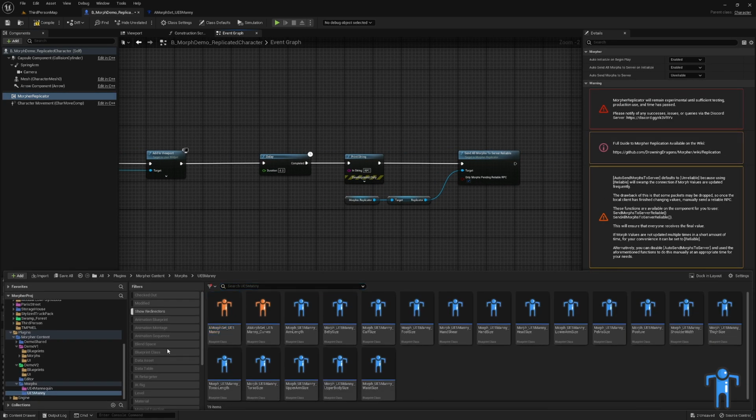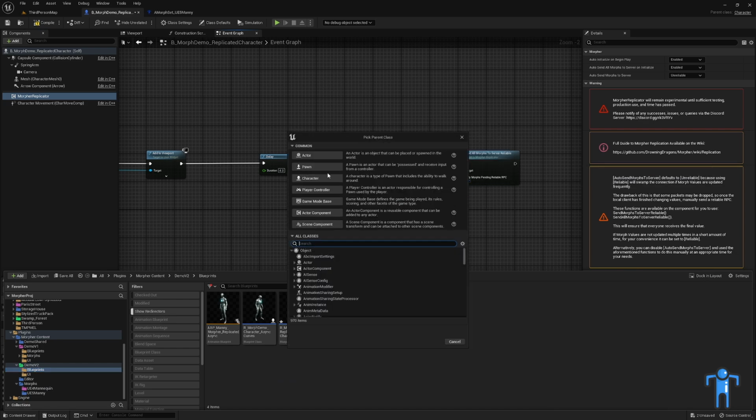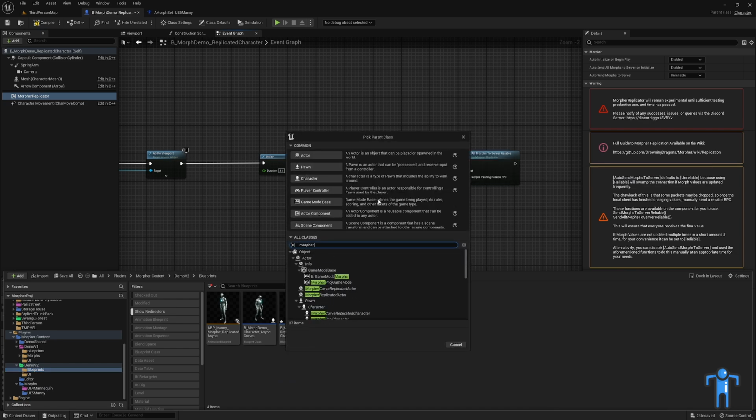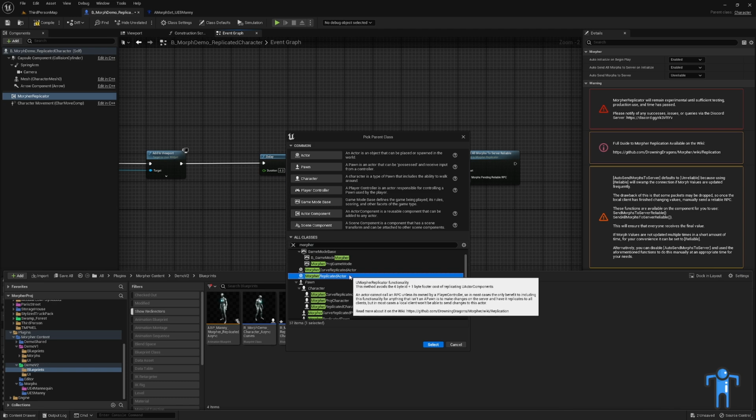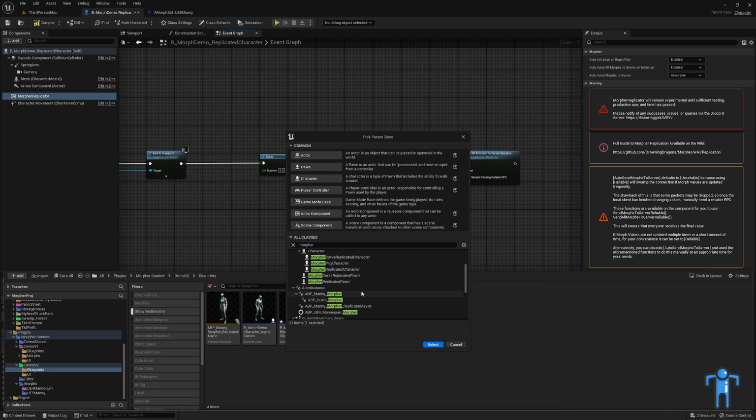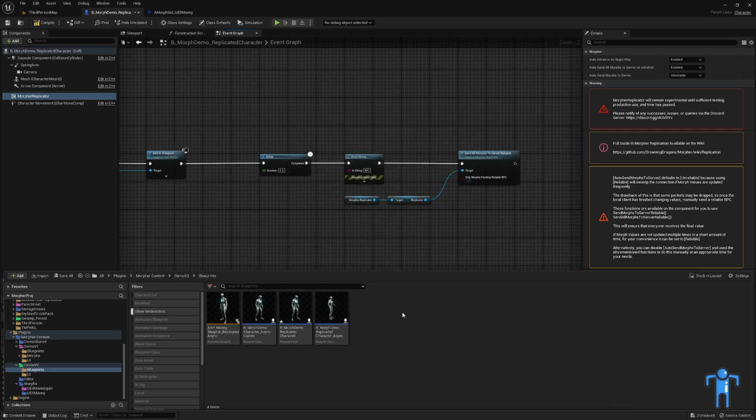However, we have some other options. We can make a character, or any actor really, just type Morpher. So we've got Morpher replicated actor, we've got Morpher curve replicated actor, and we've got pawn, and we've got character as well. So that doesn't use an actor component like this. And that can be important if you are sending a massive amount of information, because every time a component replicates, it sends an additional 5 bytes, 4 bytes to identify which component it is, and another byte for the footer. So if you want to avoid that cost, then using actors is the way to go. And there's information on the wiki how to achieve that.